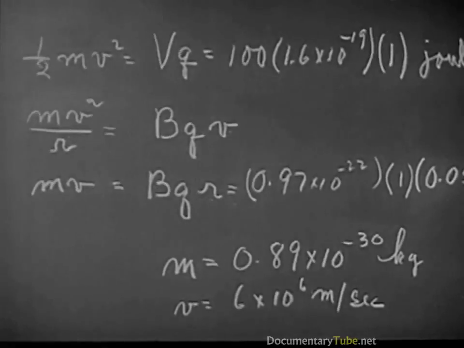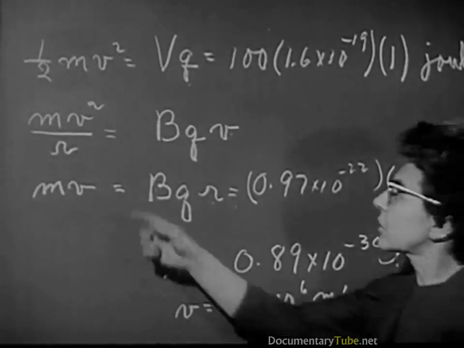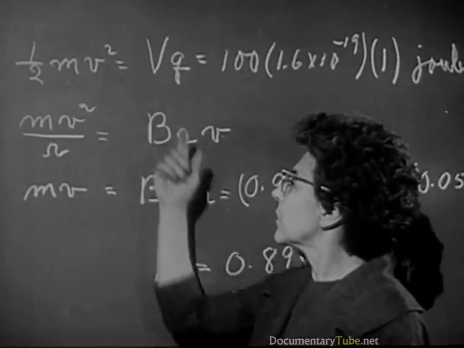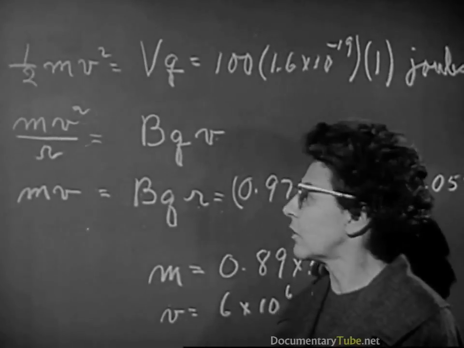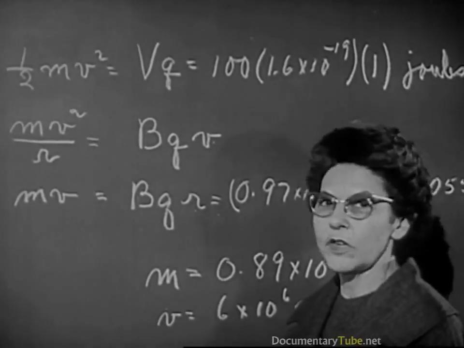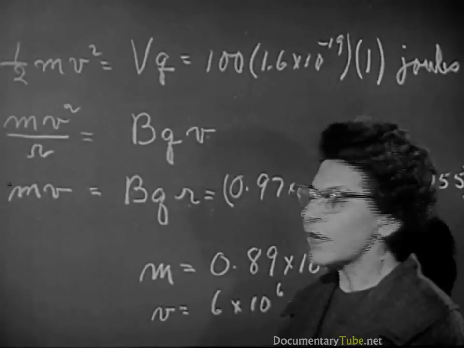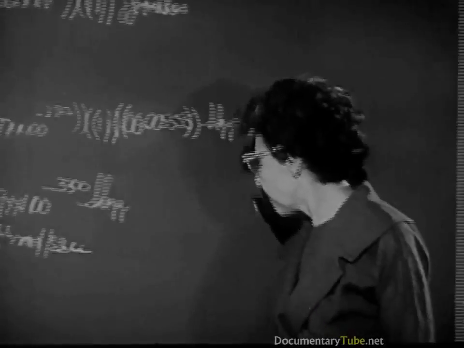You can see that by increasing the voltage, and thus the energy of the electrons, we make the circle larger. Increasing the field makes it smaller. In fact, if you want to do a little algebra, you can find out from these two equations exactly how r should vary with V and B. Finally, let's do one more thing.